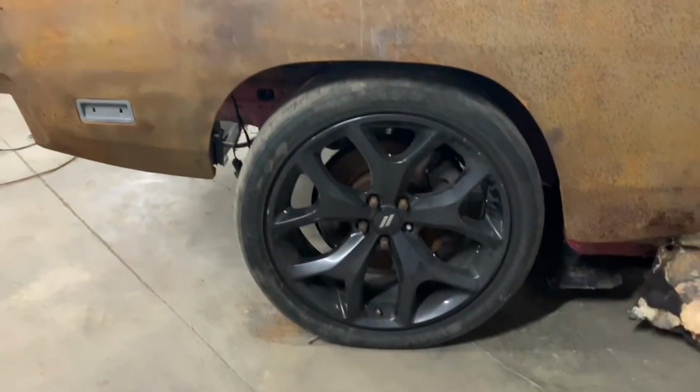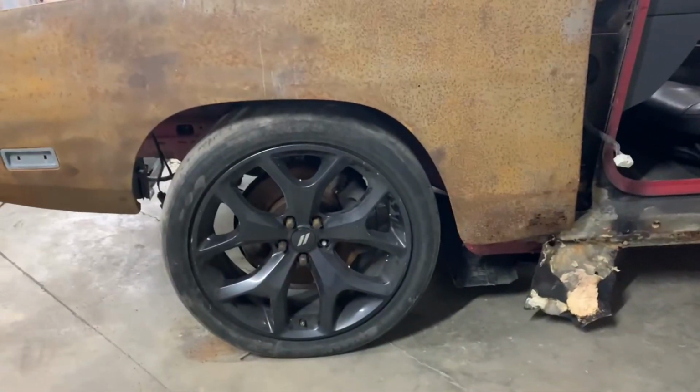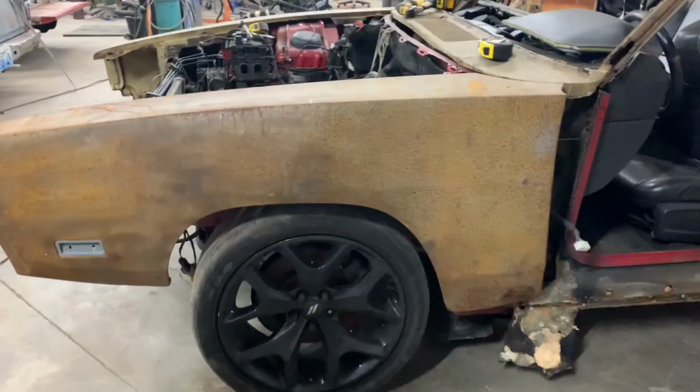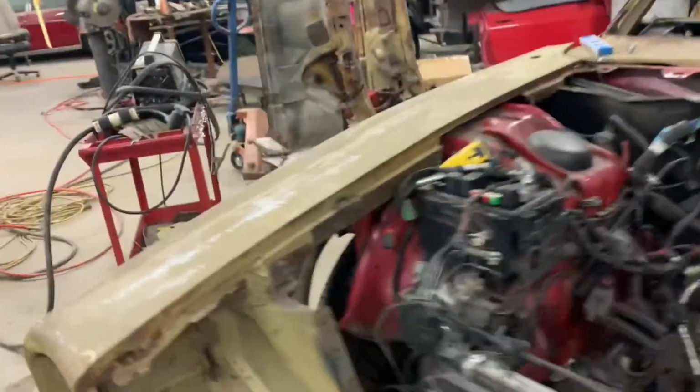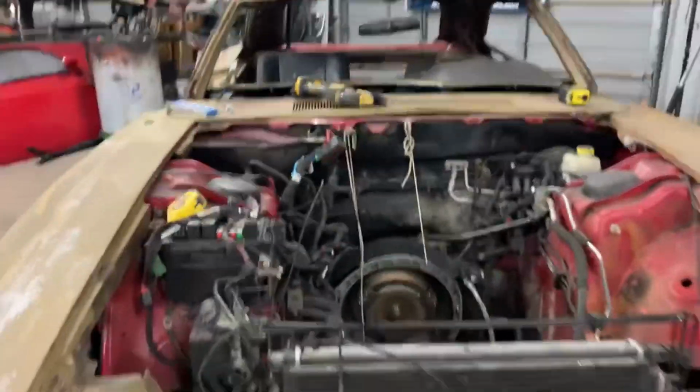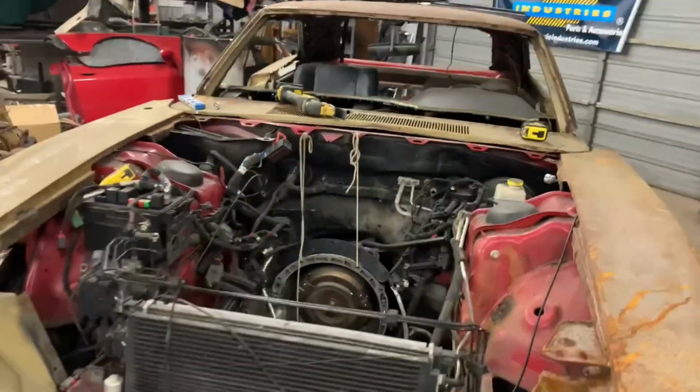But on this side, we've got the stock 20s. They may not actually be stock, but anyway, those are SRT wheels. As you can see, they're Dodge wheels. But because we've got 22s on this side, it's messing with our whole level. And what Michael's going to do is swap out this one with this one, just so we're level.